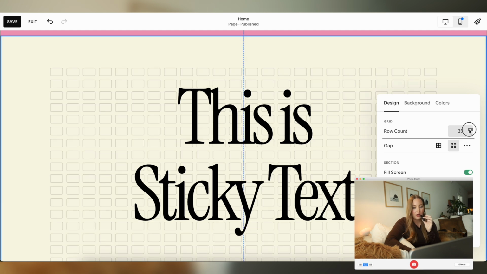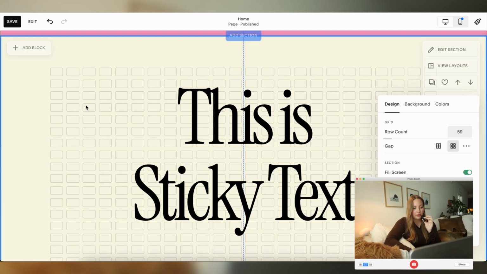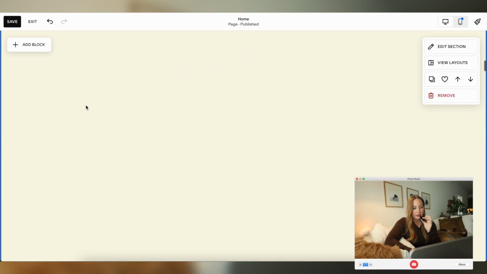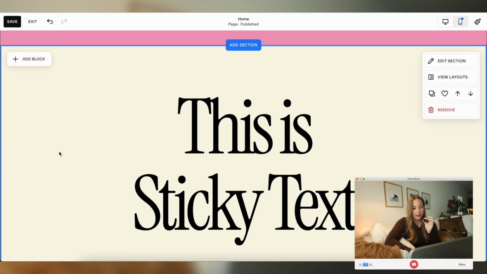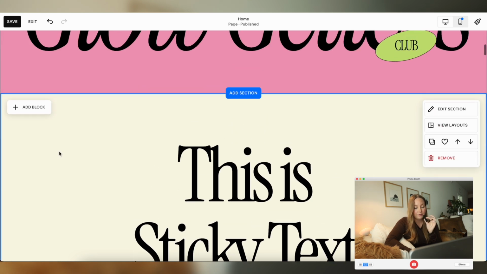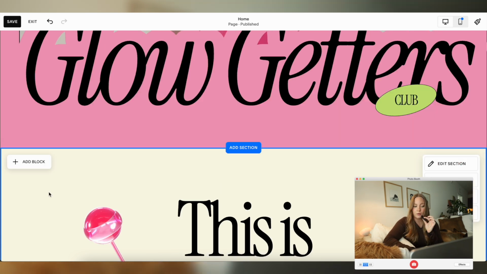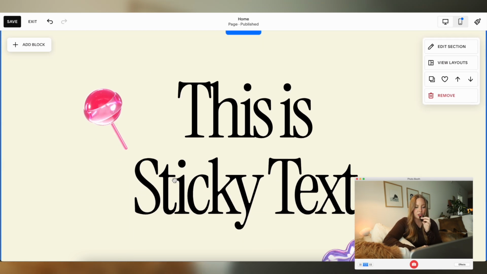Make sure that your section is pretty large in order to get this effect. So I'm going to go ahead and just make sure that everything is good. So you're going to go ahead and pin this section to the top again. So you can adjust this and that looks good like that. And then all you're going to do is just go ahead and add in your images. Once you have all of your images uploaded, you can just stagger them throughout the canvas however you want to.